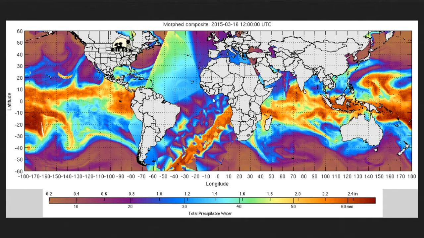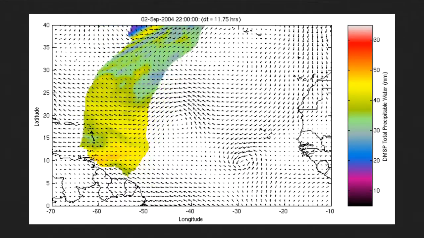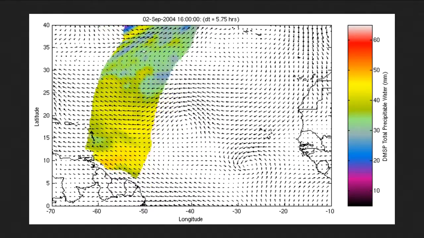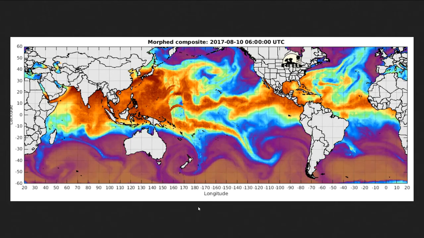And here is an area where wind field information is all screwed up. And over here is an artifact caused by the advecting of the information, the morphing of the information from the wind fields causing a gap here that can't be completely filled in. This right here is called advecting. They're advecting the moisture profile using the wind fields. So there's tons of reasons why these images might have artifacts in them.